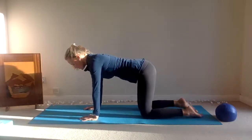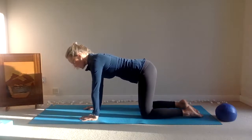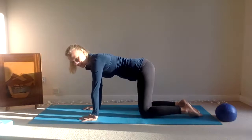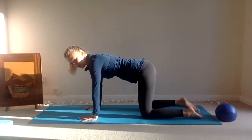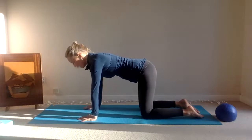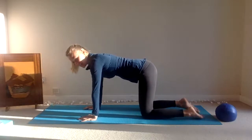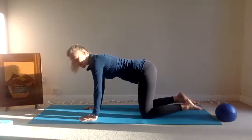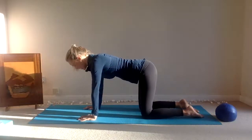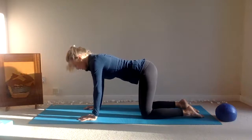So a great way just to fire up our shoulders and our hips ready for movement. Lifting up and up. Good. Okay, we're going to go down round one more time. So lifting and lifting, knee, and come back to your start position. So now we know what we feel like in 4-point kneeling.